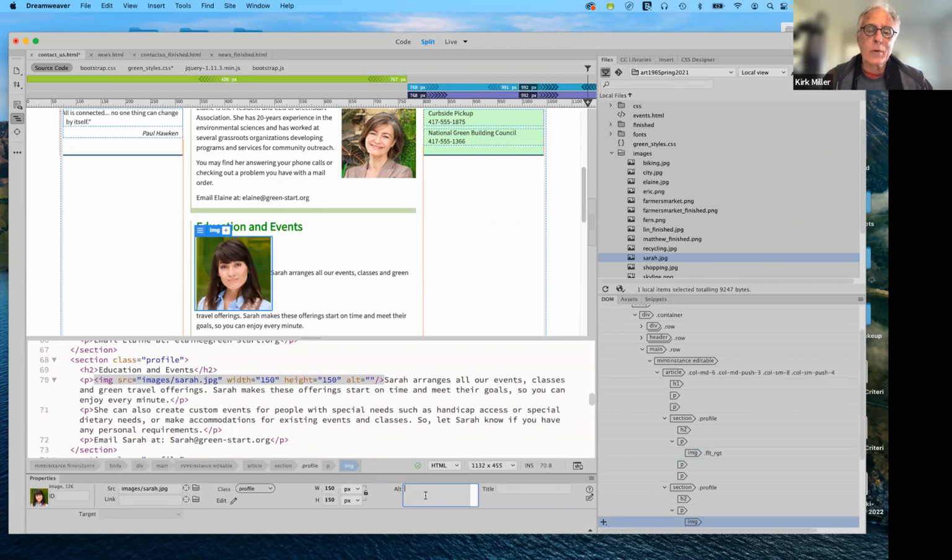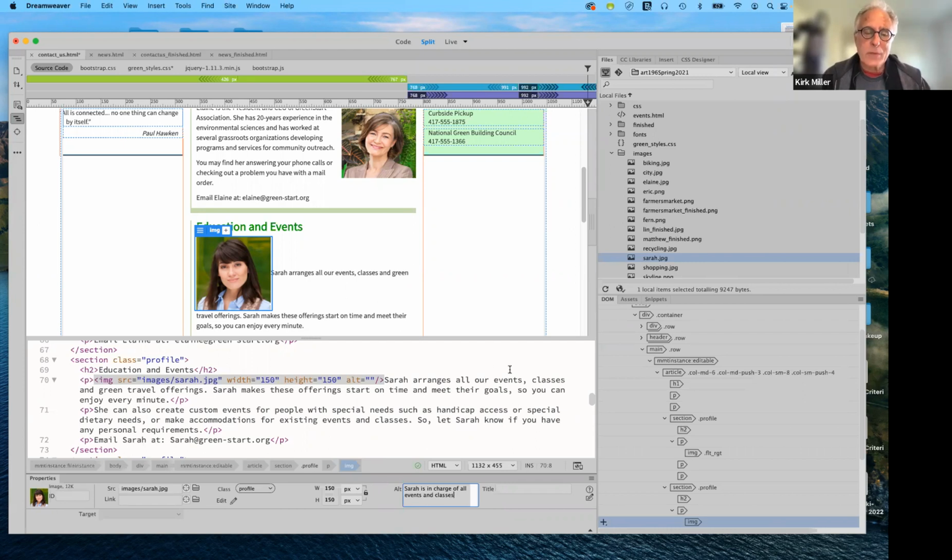And so what you would do here is add in here, with the image selected, Sarah is in charge of all events and classes.